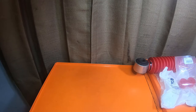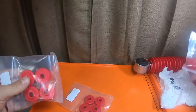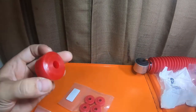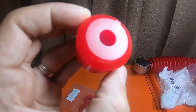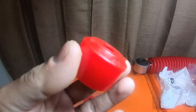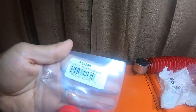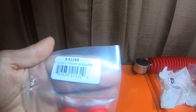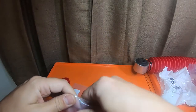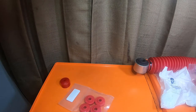So these are not clear. They are polyurethane bushings, but they're not opaque like these guys. These are kind of glossy rubber, where these guys are matte. These guys are part number 9.8126R. It says 8-inch shock tower with S-my nip. I'm not really sure what that is. I'm pretty sure these are made for a specific vehicle, more than likely.